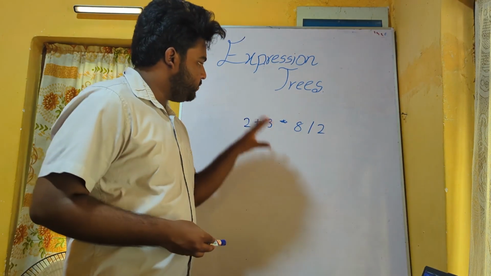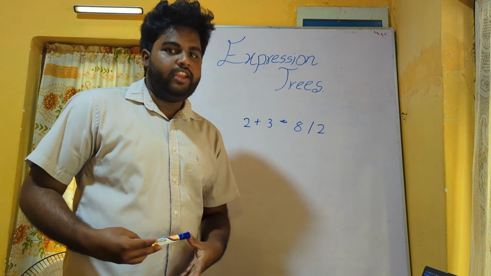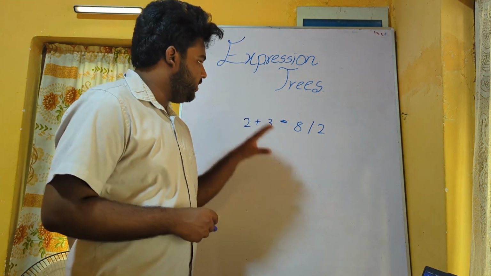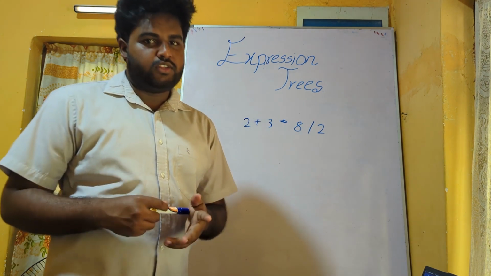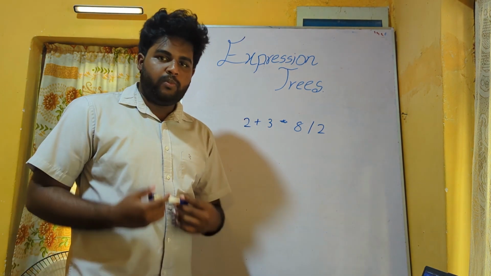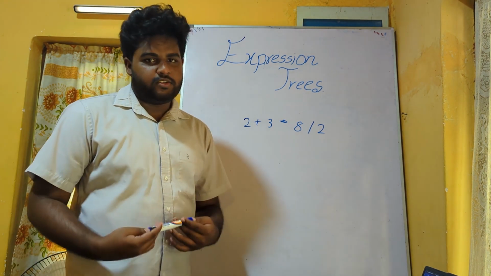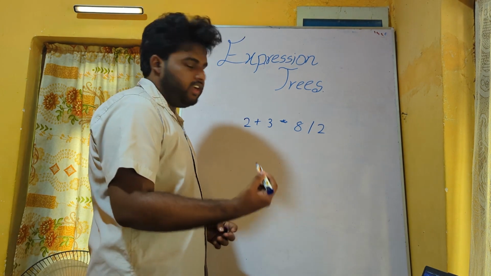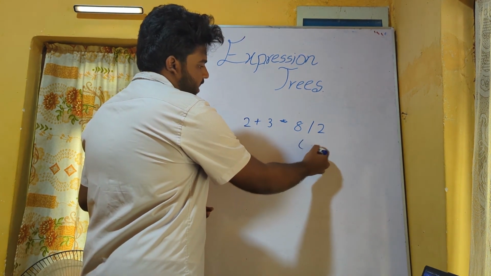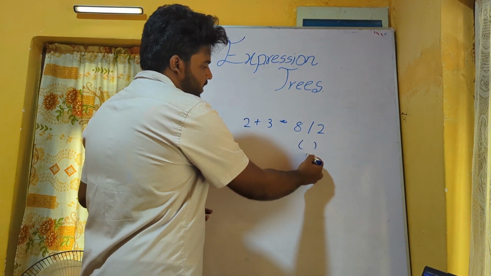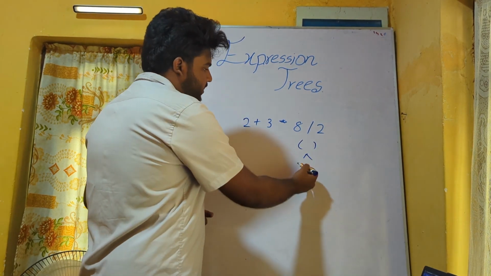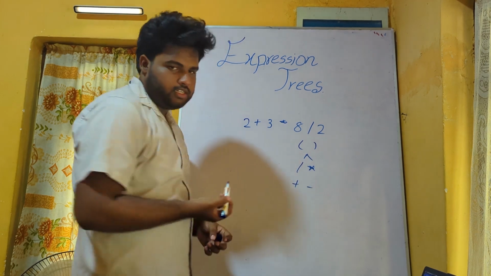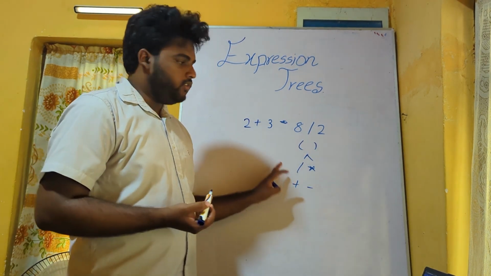So if you are given an expression like this and you are asked to solve it, how do you solve it? We actually have a set of rules declared among ourselves to solve an expression like this. Mainly two sets of rules. The first one is operator precedency and the second one is associativity. Operator precedency basically means the order of the operators we are solving. In the precedency we have brackets at first, then the power operator, and then division, multiplication, and then addition and subtraction. So this is the operator precedency of solving expressions.